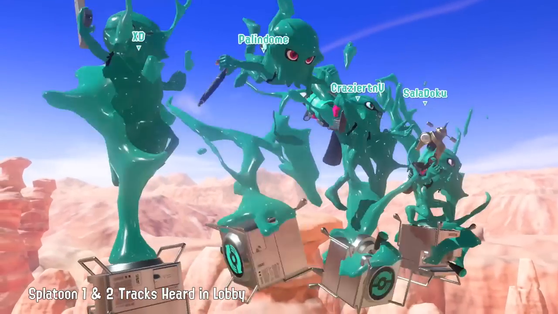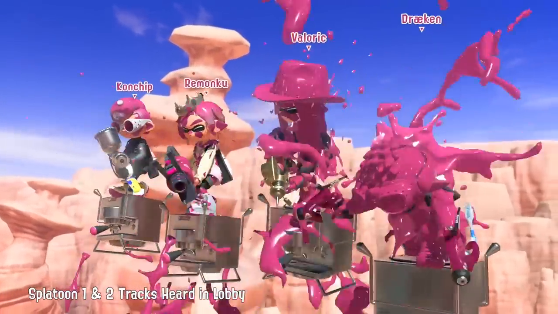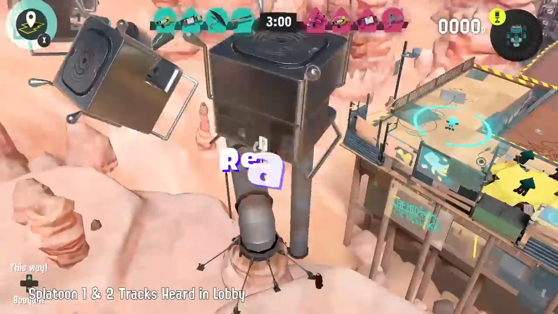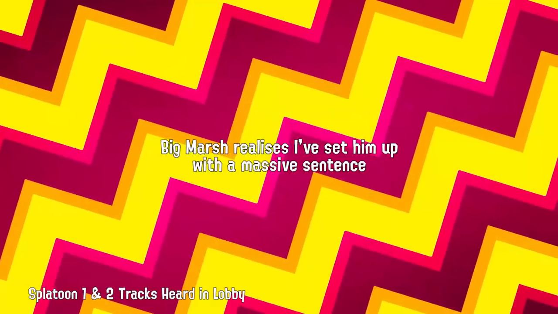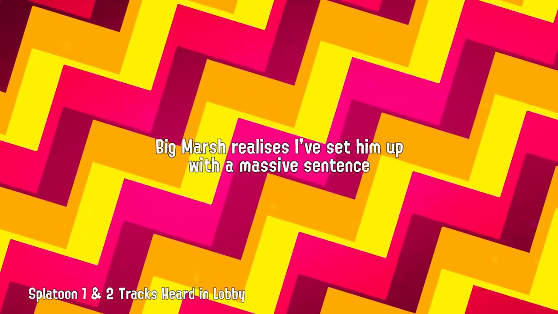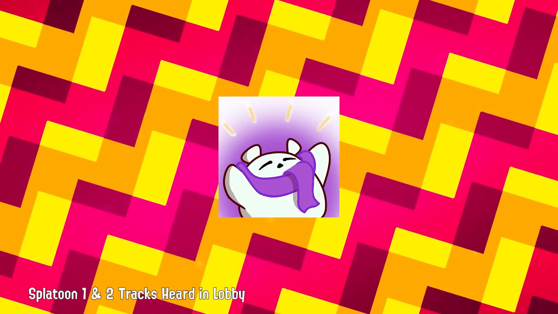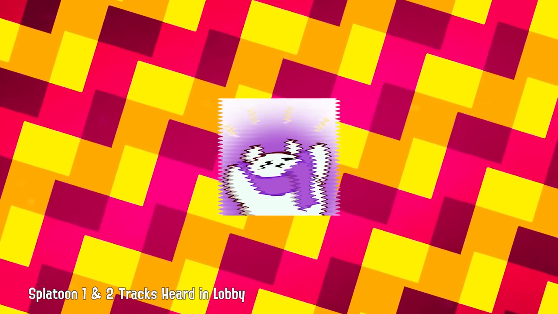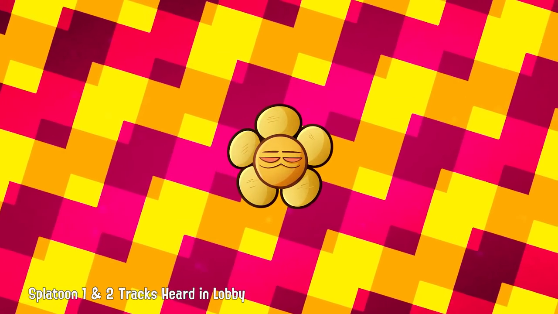Splatoon 1 and 2 tracks heard in lobby. There are a lot of songs from previous games that have made their way into Splatoon 3, and not just in the lobby. Wave Prism, Broken Coral. Oh fuck, this is one of the long ones. Oh, you sneaky devil, you. Alright, hang on. I can do this. Okay. Jesus Christ. There's so many! Illy Willy, you silly bitch!